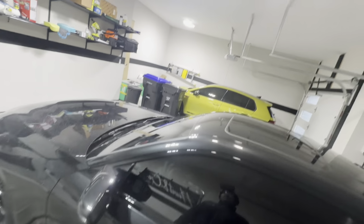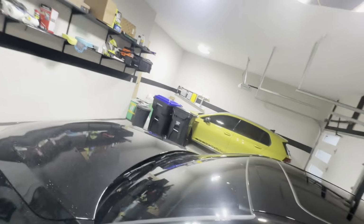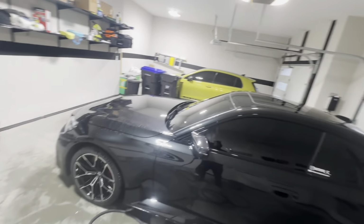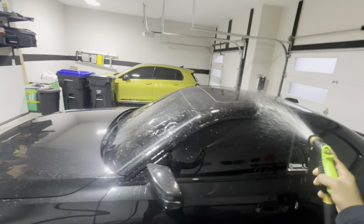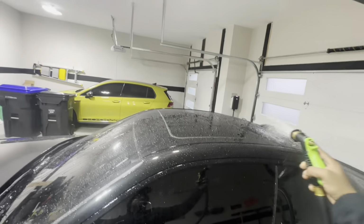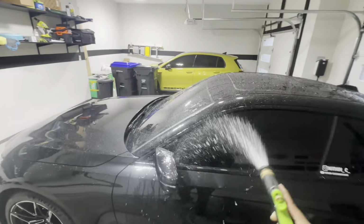If you're washing outside, which is what I did when I didn't have a garage, I would do just half of it, wash it, and then do the other half. Since we have a garage, we don't have to worry about water spots or anything, and obviously the car is coated. We'll start again with the water. As you guys can see, that bead is super nice. Very solid bead work. That coating is doing its work.